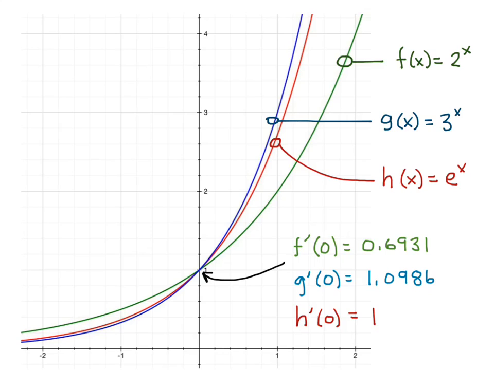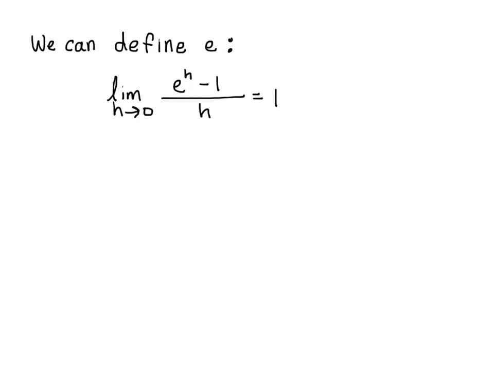But with e itself, h prime is always 0, or 1, right? Okay, so I'm going to turn this around the other way, and I want to define e this way. I want to say the limit as h goes to 0 of that difference equation is 1. So I'm ignoring what I used to know about e, and I'm saying I want e to be that. That's a perfectly good definition, and you end up with e being that 2.7 value that I discussed earlier.